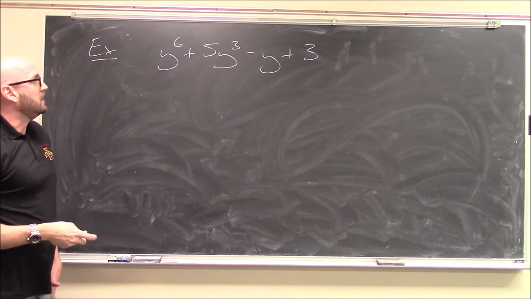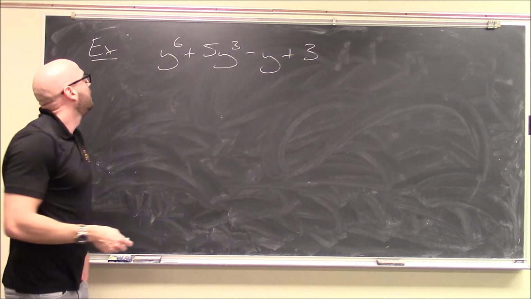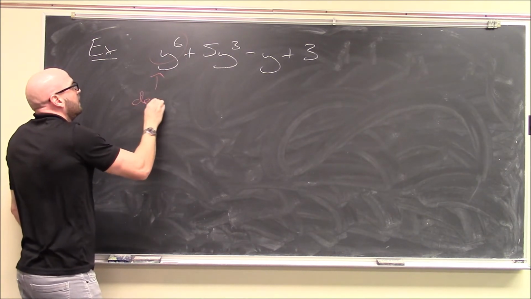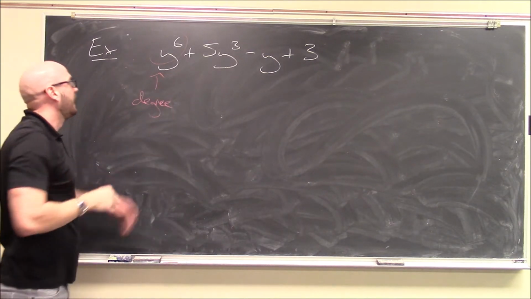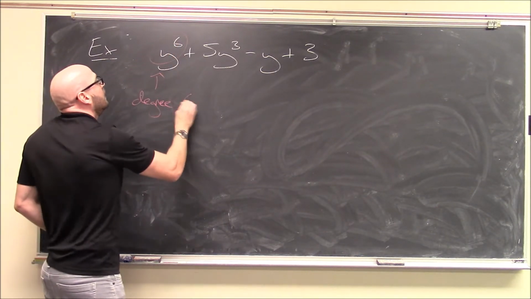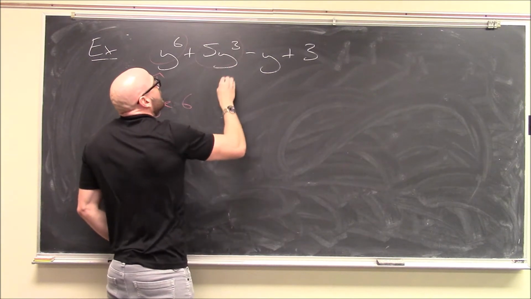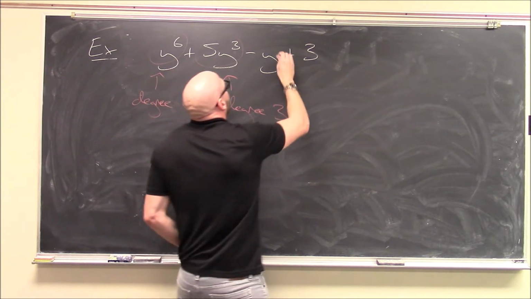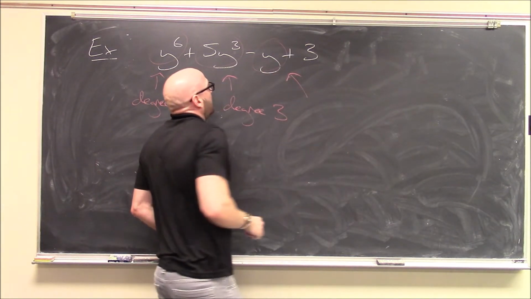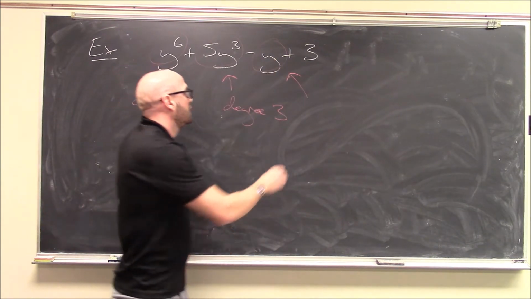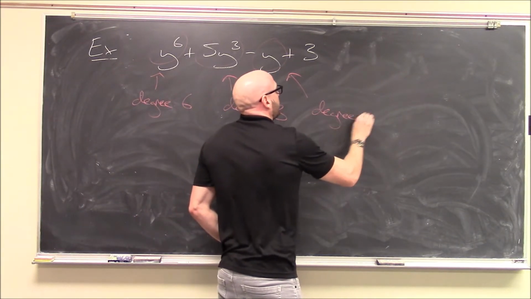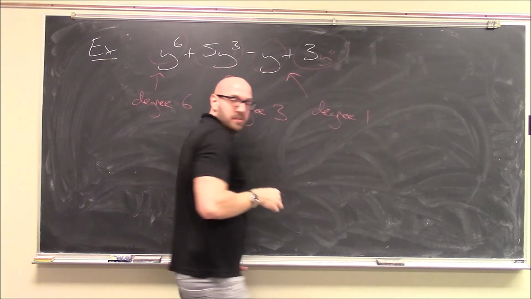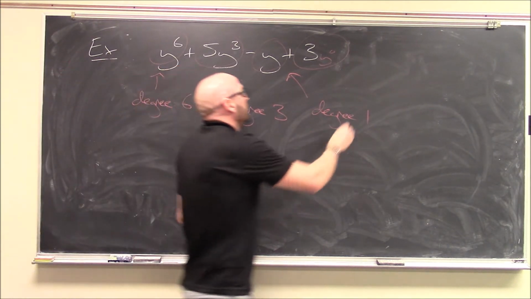Let's do another exercise here. What are the degrees of all of these terms? Y to the 6th. What's the degree here? Well, that's a term, and y is raised to the 6th power, so it's degree 6. 5y cubed, that's degree, the value of the exponent on y is 3. Minus y, by the way, coefficient here is -1. That's degree 1. And 3, remember what this really means, that's 3 times y to the 0, right? That's how it is a term. So that's degree 0.